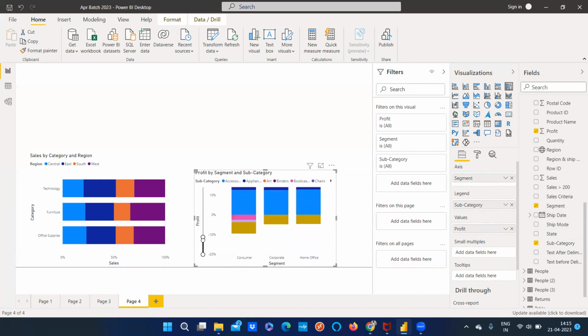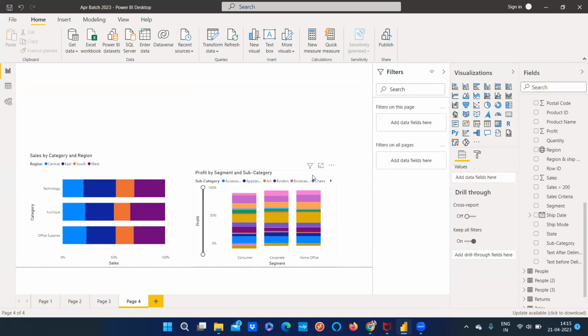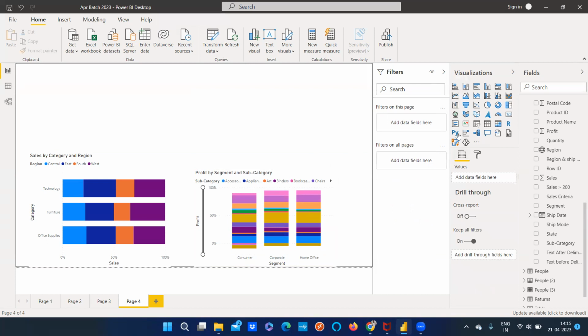Again, we can come down in here also and check. So these zoom buttons will be useful for that. We can just zoom in and zoom out, both ways. That is it.